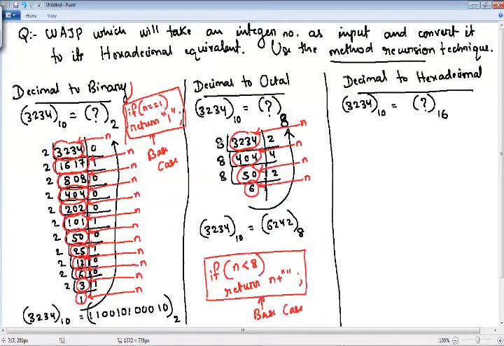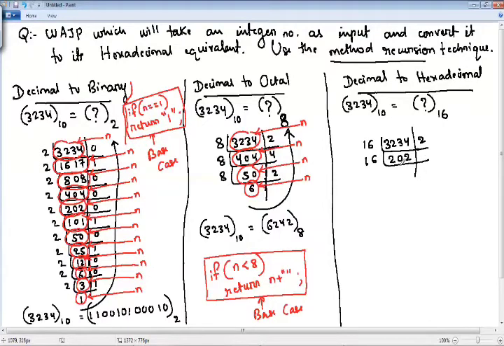3234. Now in case of binary, we were dividing it by 2. In case of octal, we were dividing it by 8. So common sense says that here we will have to divide it by 16, yes or no? So 3234. Now listen, we will divide it by 16. 16 twos are 32. So 3 is a fresh number, so 0, 34. 16 twos are 32. What is the remainder? The remainder is 2.